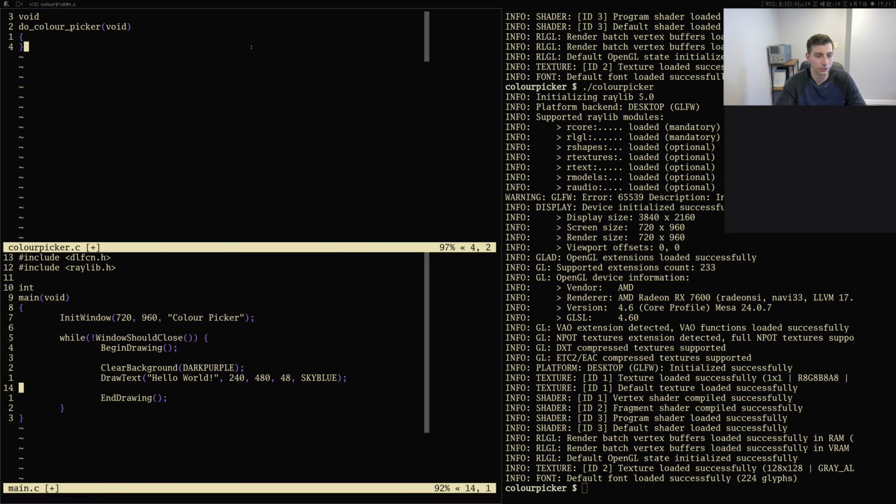Possibly I have to just do lib color picker .so, and then we can just do dash shared colorpicker.c. Call to undeclared function. Why would that be happening when it has the header?